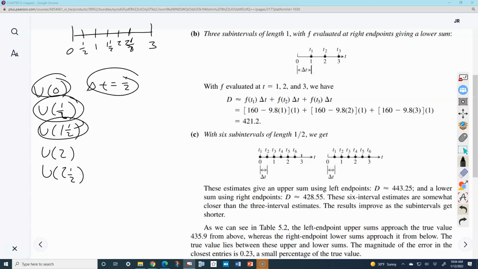Again, it's going to be too small. If I do from the right, I'm going to do it at 3, at 2.5, at 2, at 1.5, at 1, and at a half. But then I think that one's too big, this one's too small. Okay, you get the process, how this is happening each time.